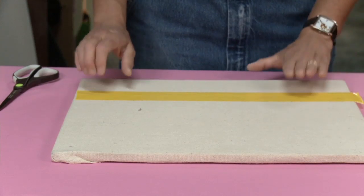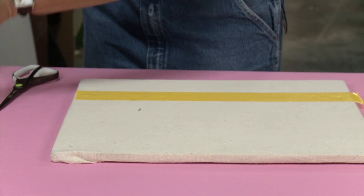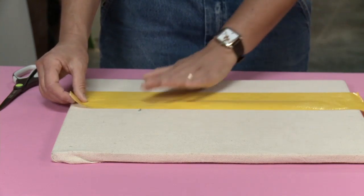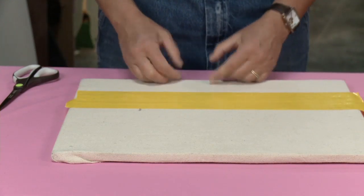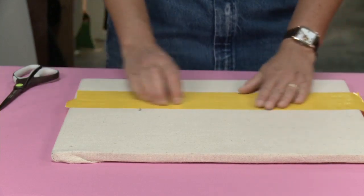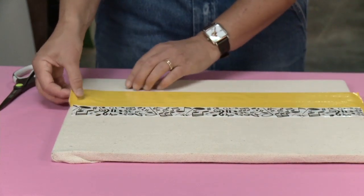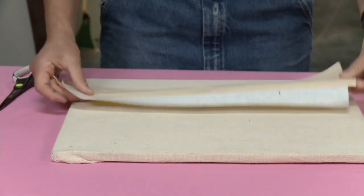So first thing I do is I lay down my first strip, my first 15-inch strip, and I'm going to take my second 15-inch strip, and like I always do with duct tape fabric, I'm going to overlap by about 1/4 inch. Now, if you wanted to make a longer skirt, just add another piece of tape. If you want to make a shorter skirt, just make this tape overlap more. It's up to you how short you make her skirt. Let's add our accent piece. And I'm just overlapping by that tiny little bit there. And I pull her up and turn it over.